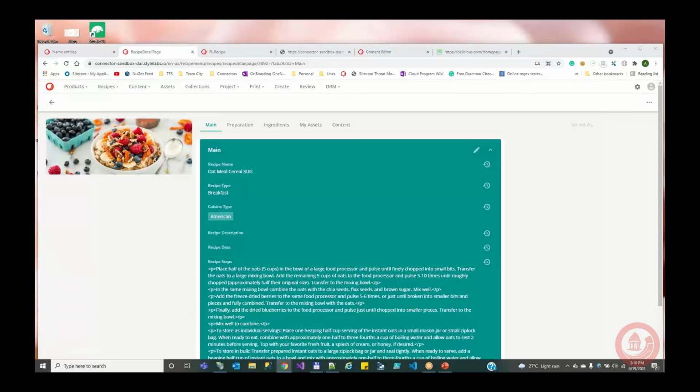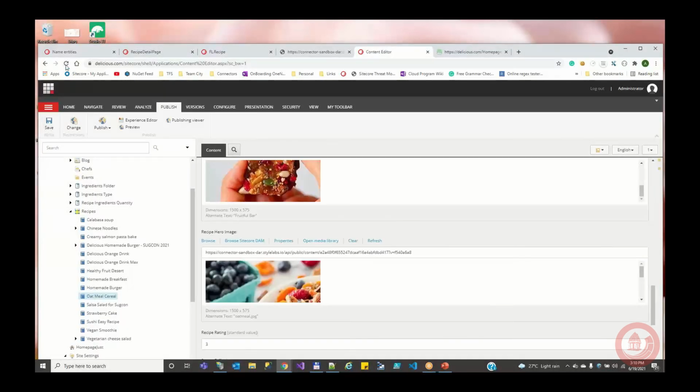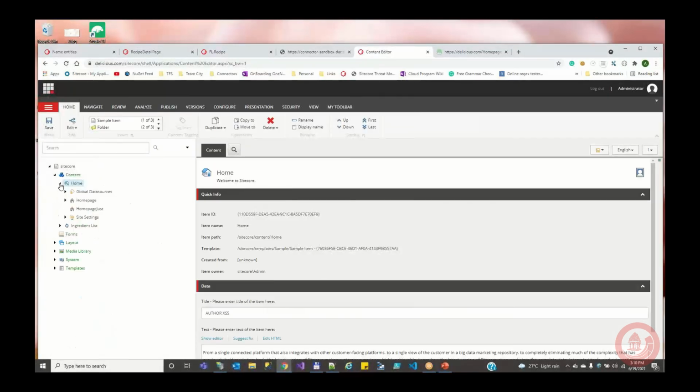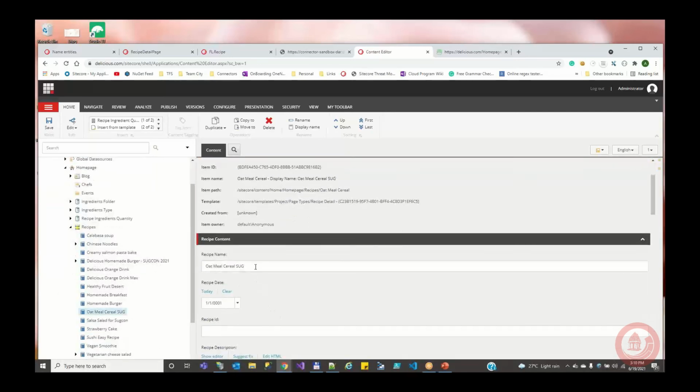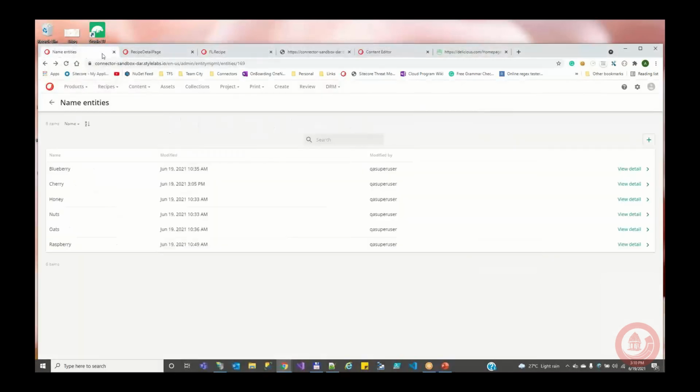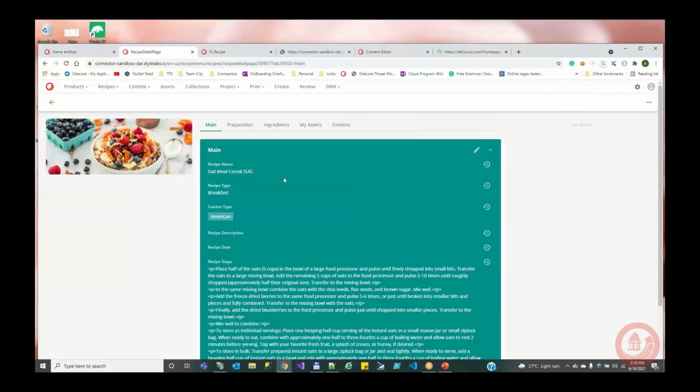And content, I think I'm not able to see the site code. Yeah, okay, I'm checking it. So I'm gonna refresh it. Yep, oatmeal. So you can see that's there. Yeah, exactly, so any changes are actually real time. Whatever I change here, as soon as I save my entity in here, it will appear in there.